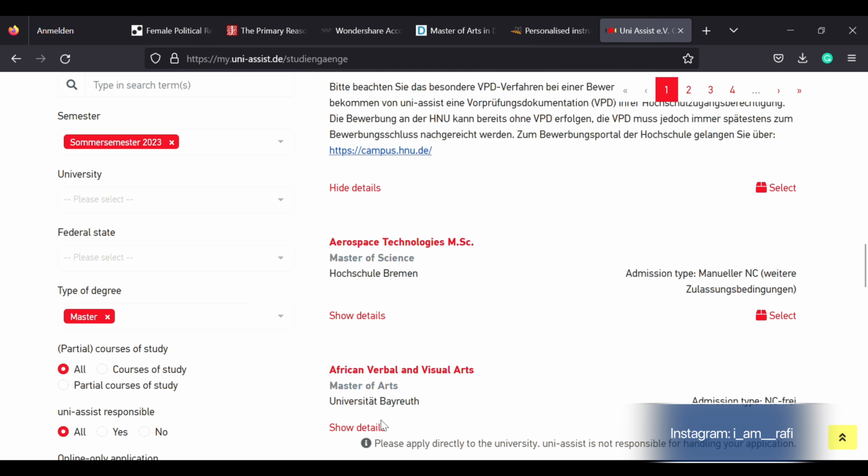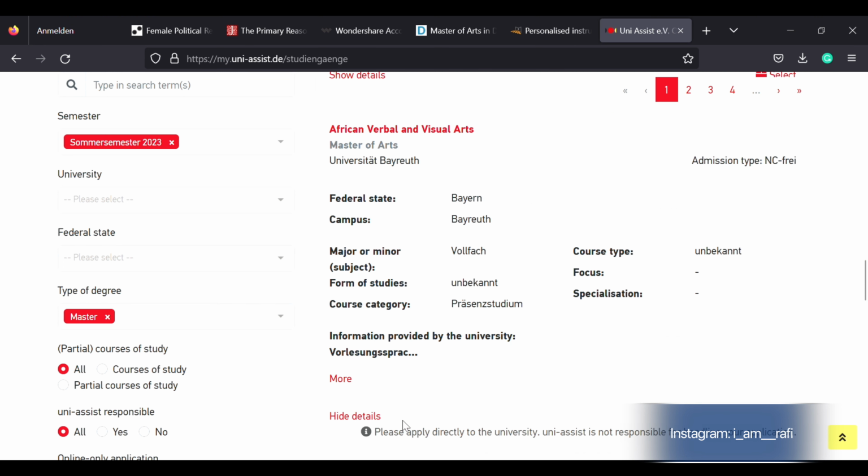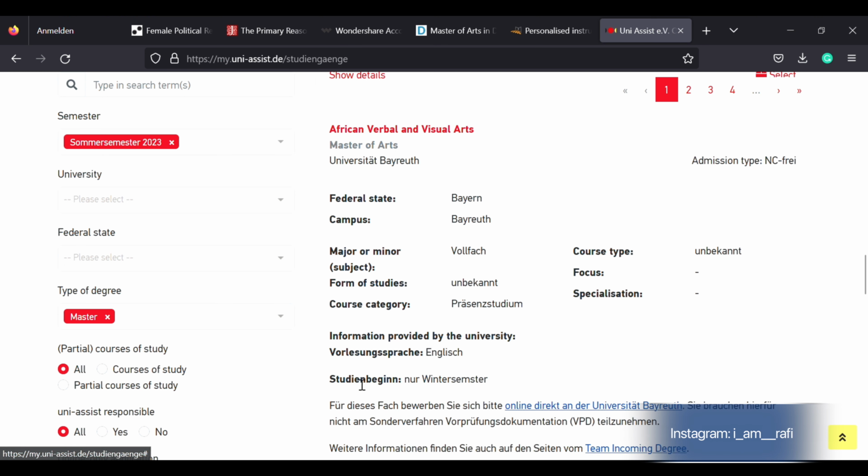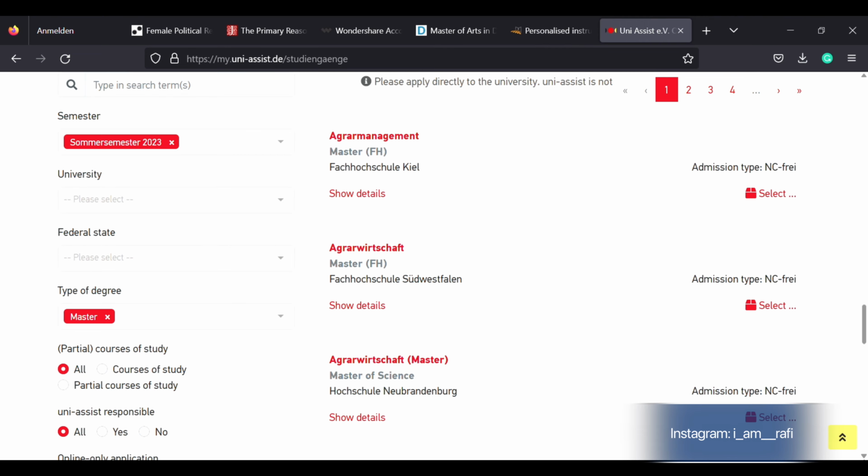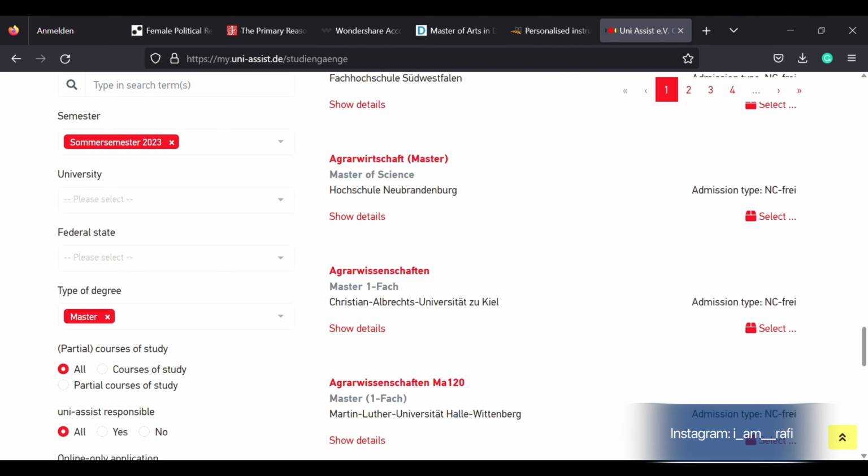This sounds interesting. I remember there's a way you're supposed to change the language, but then again, it'll tell you you are supposed to make a direct application to the University of Bayreuth. Bayreuth does not recommend using a different platform. It requires direct contact with its students.